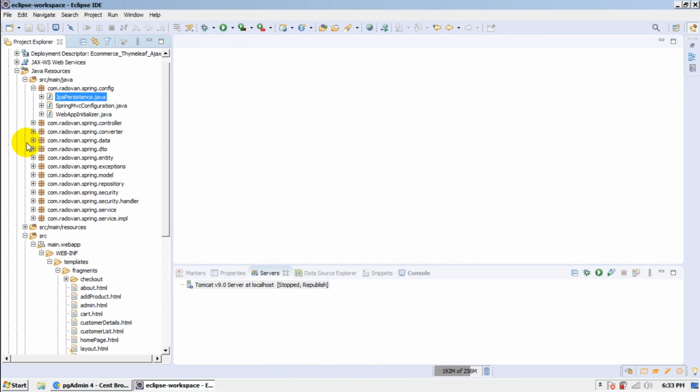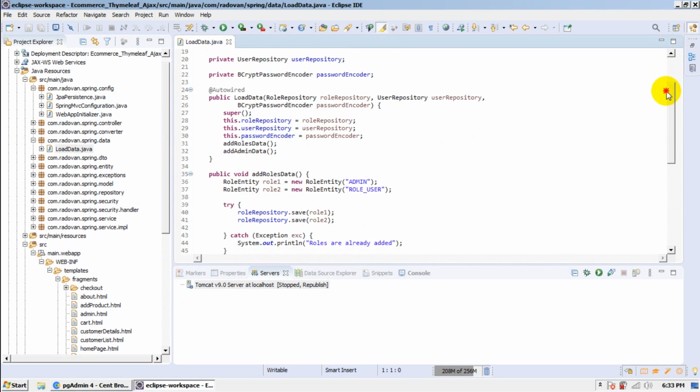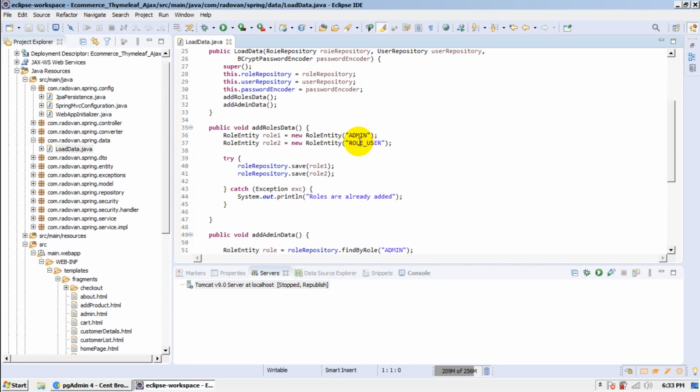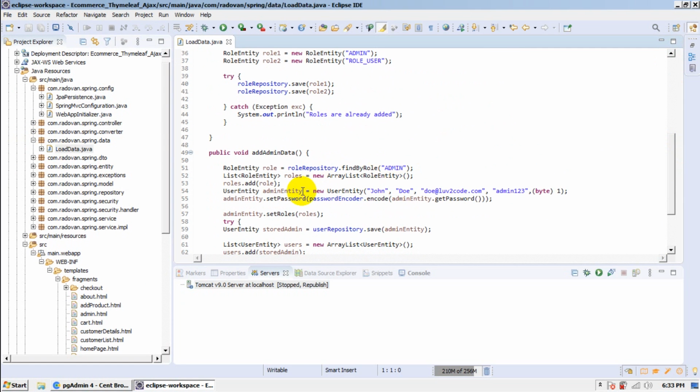Of course, I have some load data here. Like in the previous tutorial, it's the same. We will create two roles by default. We will add them in the database, and we will create an admin, which is a user entity with this data: John Doe, with first name, last name, email, password, and a byte, which I already explained.